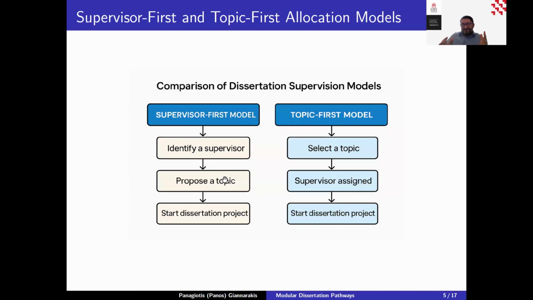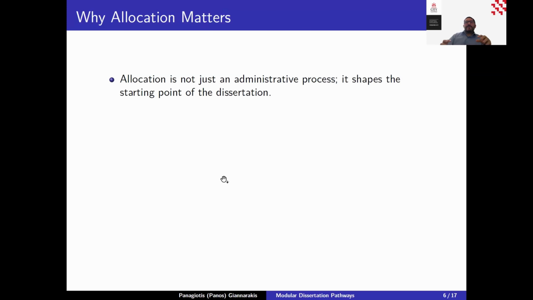I'm more in favor of a topic first model. I will say a bit more about this in a bit. Allocation is not just an admin process, but it will have a fundamental impact on student progress and student experience. So it's something that we should take into consideration a lot.